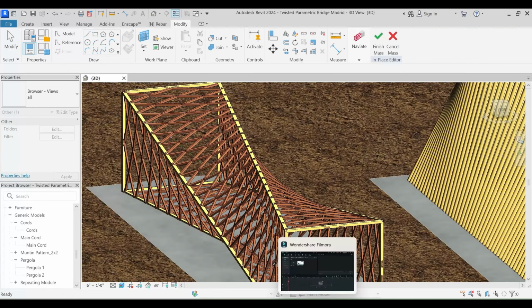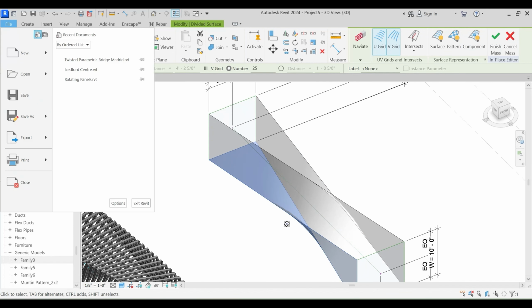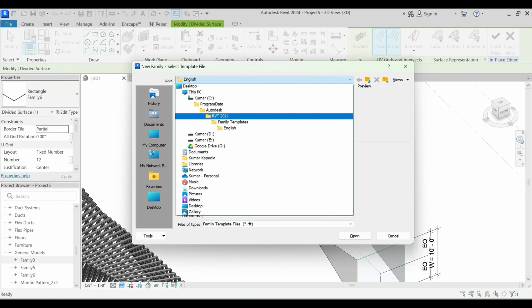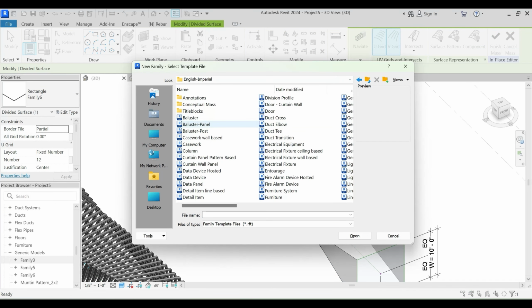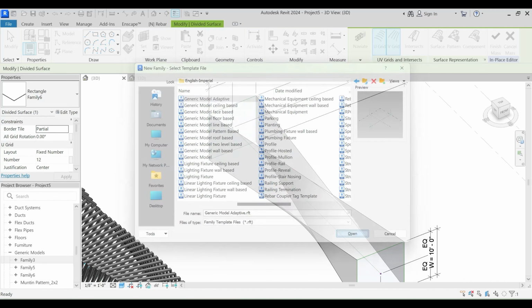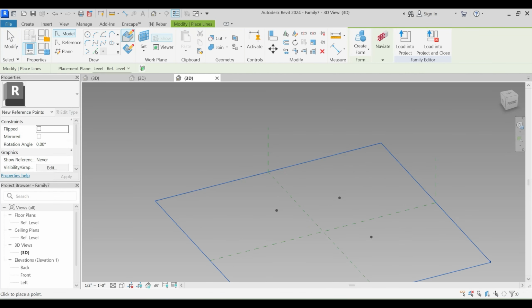Until you can properly visualize this form. Okay. Now what I'm going to do is create one more nested and embedded family, which is going to be again a generic model adaptive. So we have already used that file. So again, we are using that template file, and I will just create this 1, 2 and 3.